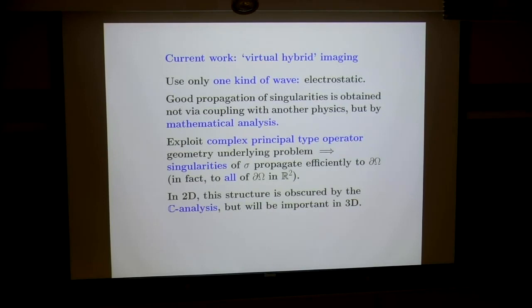So the class of complex principal type operators was, I think, first studied maybe in the 50s by Hormander. And then there's a classic paper of Hormander and Duistermaat from 1971 or 72 on Fourier integral operators part two, where they prove the local solvability of complex principal type operators and study them in great depth. And what we do is very much dependent on the ideas from that work. Now, in two dimensions, there's something funny going on, which is in two dimensions, you only have two dimensions, and therefore these two-dimensional surfaces on which the singularities propagate is all of space.